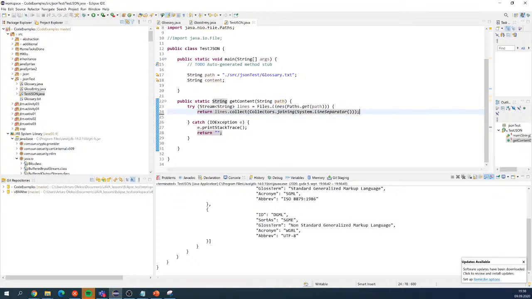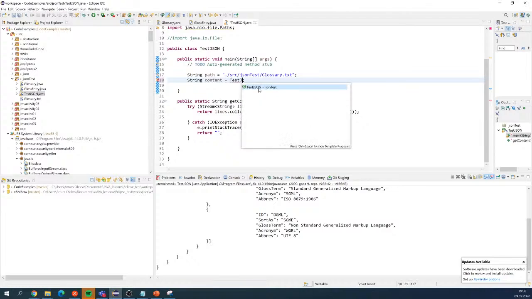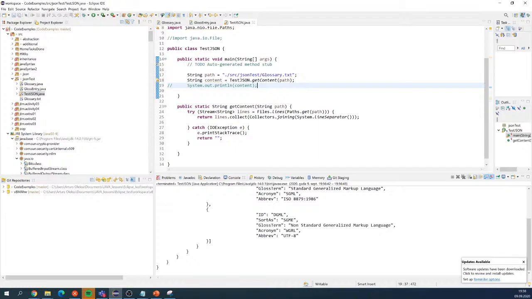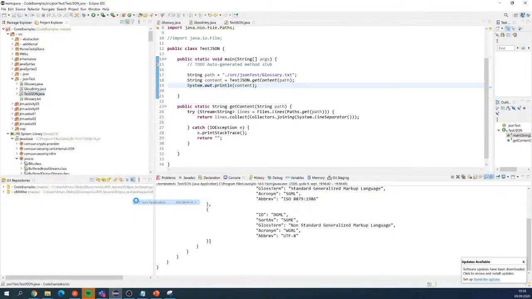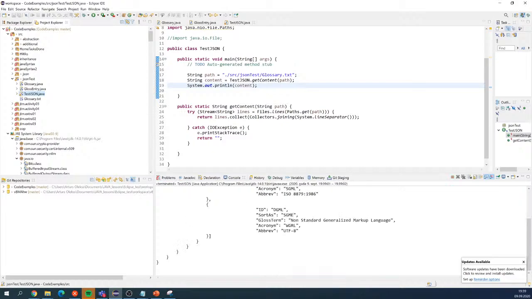So if you want, just to check if the content is correct and the file is read, check it one more time. Yeah, we have the correct file, so we have the correct content.